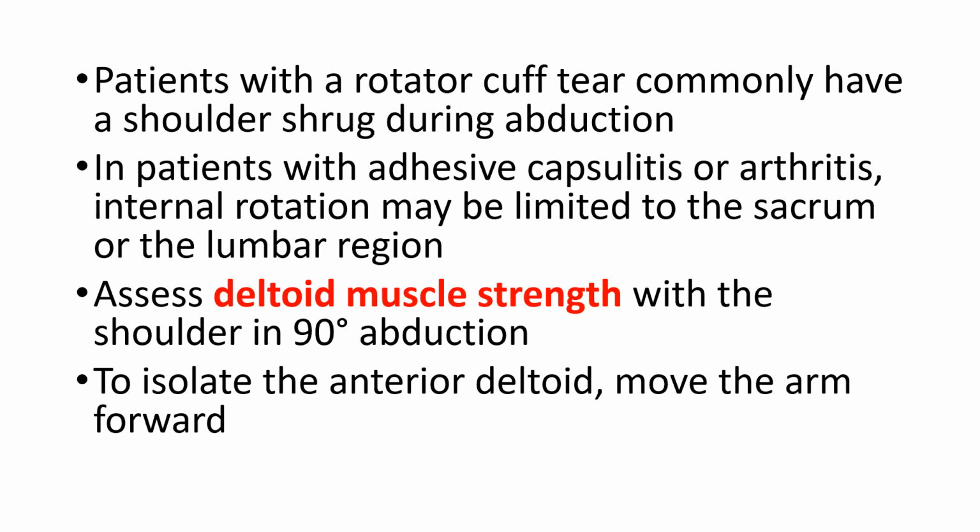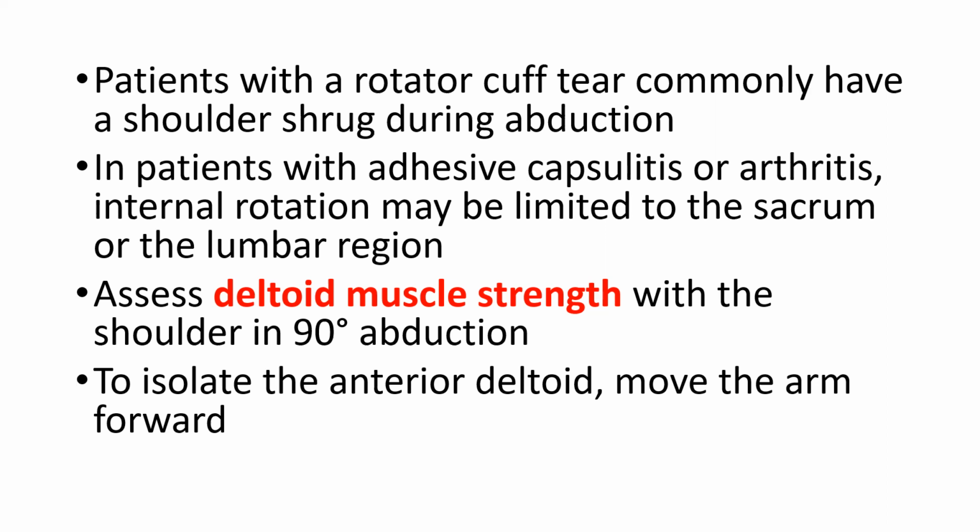Now, patients with a rotator cuff tear commonly have a shoulder shrug during abduction. Why? Because they want to elevate or initiate abduction. That's why they shrug it. They raise the shoulder in the lift. In patients with adhesive capsulitis or arthritis, internal rotation may be limited to the sacrum or lumbar region.